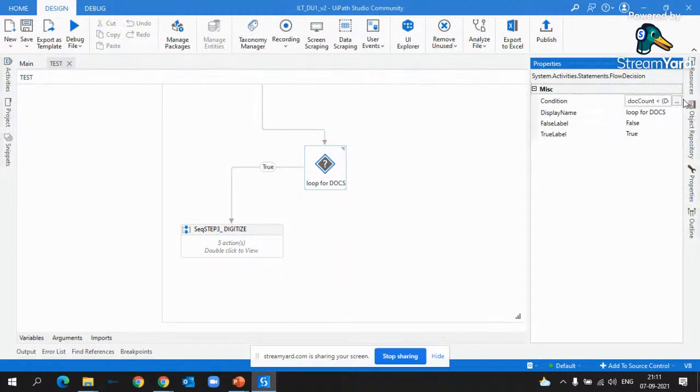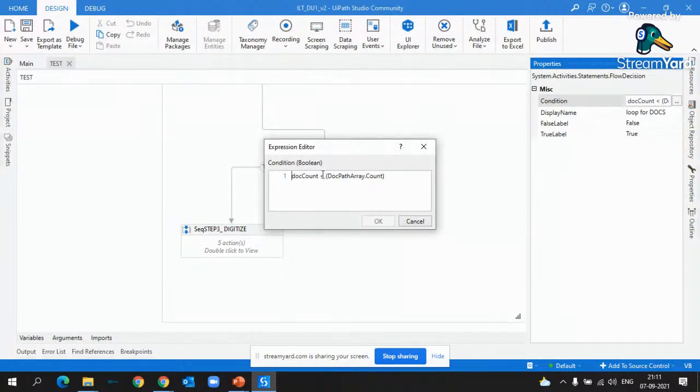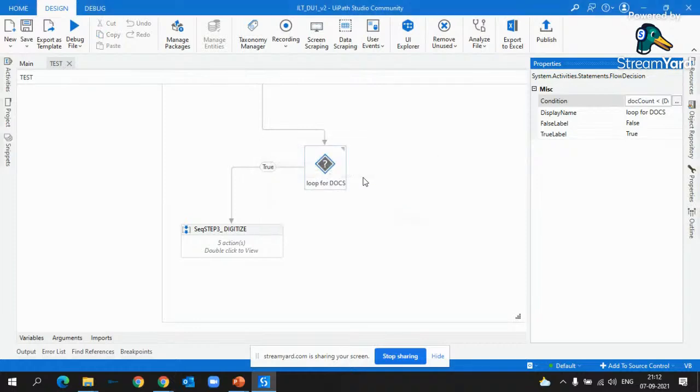Until the count becomes greater than the total number of files, this loop will not terminate. You can directly use a for each row and eliminate this doc count variable, but to make it more clear, I've used a flow decision with that doc count variable.